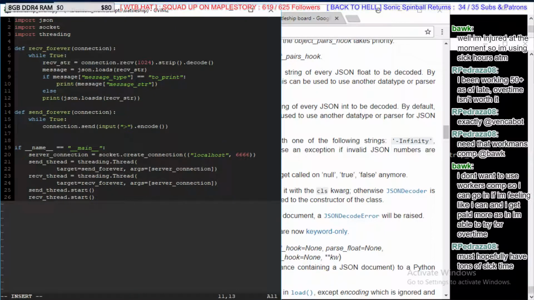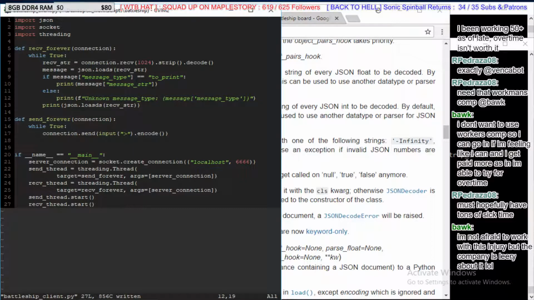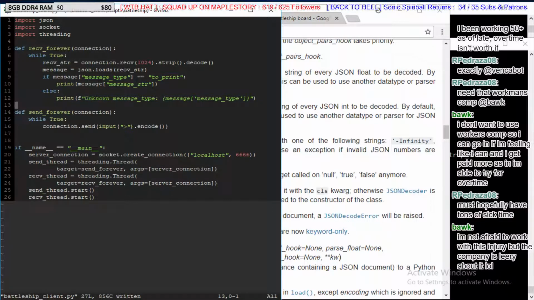Else, print unknown message type, message type. All right, so that should work, I think.